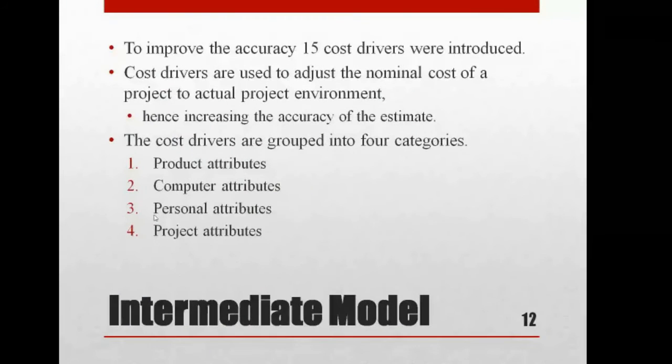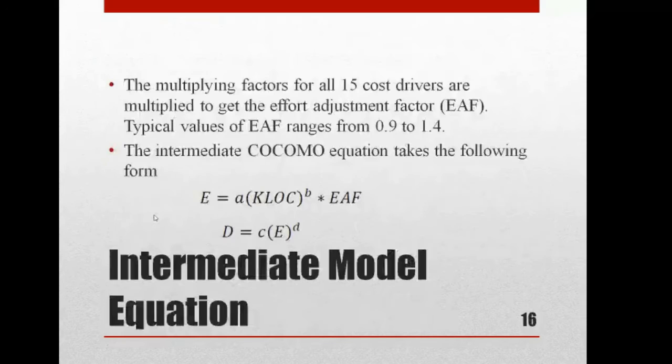Right. So next, we have discussed up till now what? The basic model. So now we are going to discuss the intermediate model. The intermediate model is exactly similar to the basic model, but they have added a parameter, that is EAF. What is EAF? Effort adjustment factor. They have added an effort adjustment factor. Let us see in detail. Don't worry.